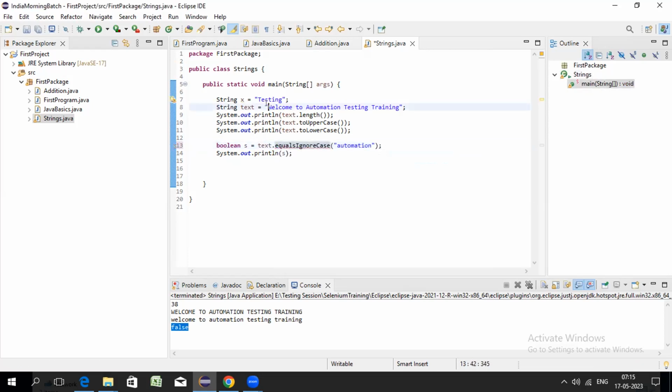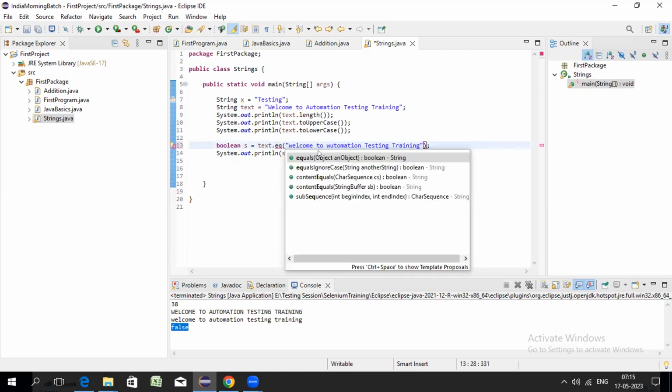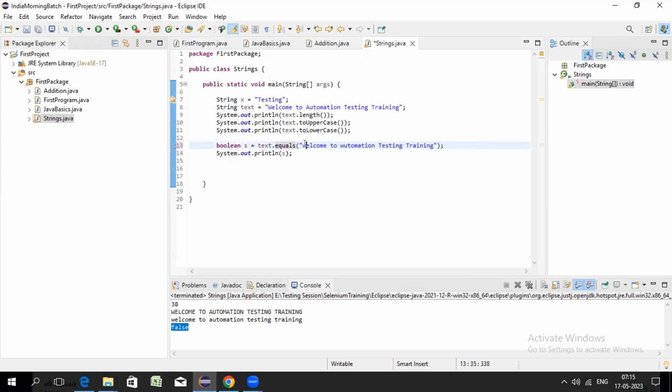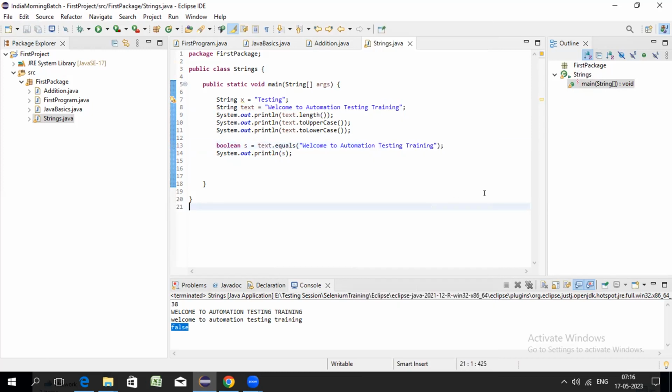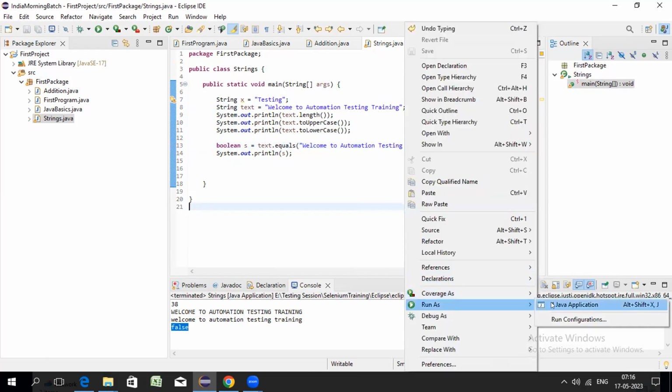So for example, I give this example and give this as lowercase, and then use dot equals, with W and C, sorry, automation. Now if I run, what would be my output? True, because everything is the same. Okay, I will run this.